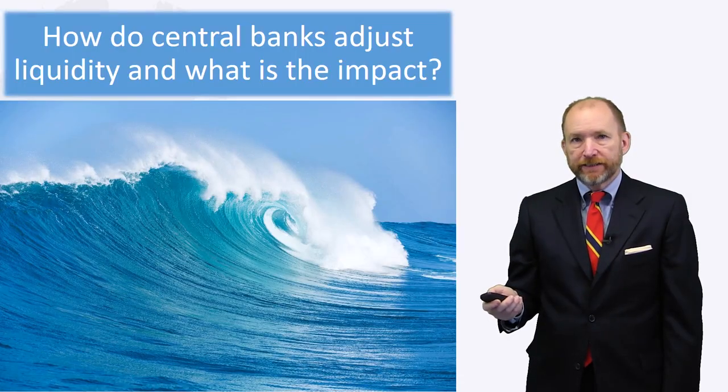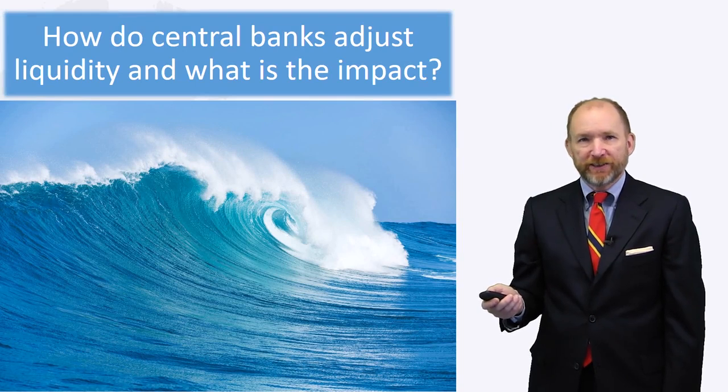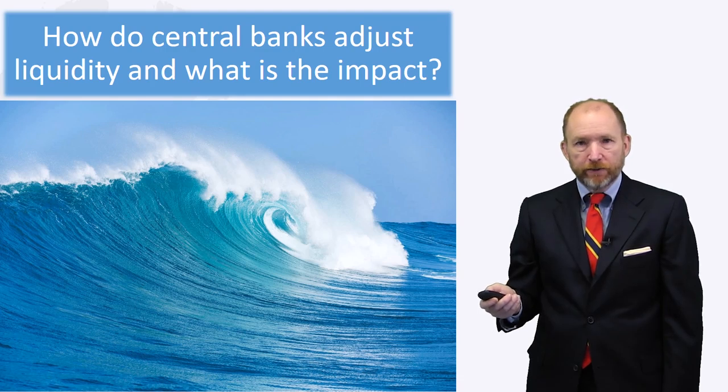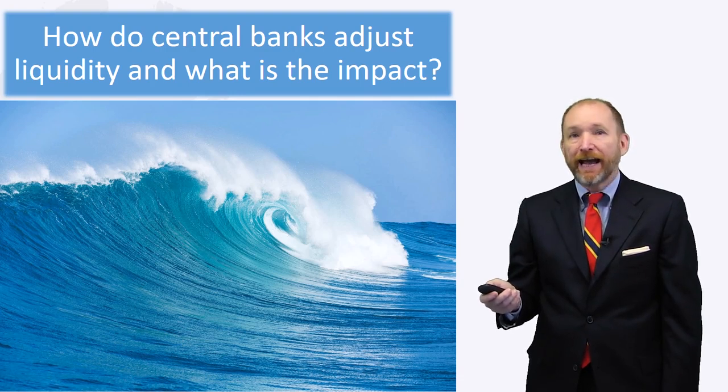In the previous section, we concentrated on modeling the demand of the commercial banking sector for central bank reserves. We've seen the key concept that explains the determination of the interbank interest rate is the liquidity gap between the demand for reserves and the available supply of reserves. The central bank, as the issuer of reserves, effectively sets the supply. In this section, we'll try to answer two questions. How do central banks set the supply of liquidity? And what is the impact when liquidity supply changes?